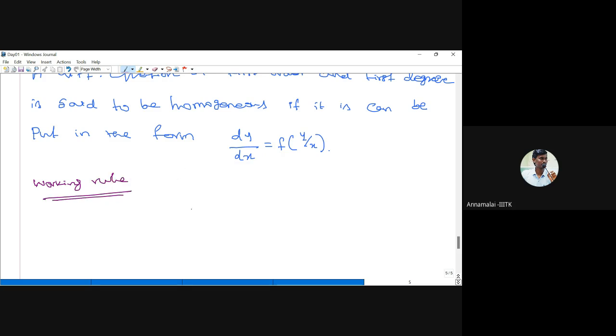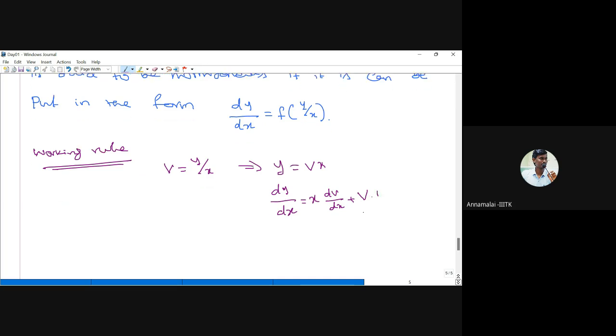Okay. So first we have to put v equal to y by x. Therefore, from this, what is y? Y is just, cross multiplying by x, v times x. Now differentiate both sides with respect to x. Differentiating y, we get dy by dx. And here we have to apply the uv method. So we fix x and then differentiate v, we get dv by dx, plus we fix v and then differentiate x, we get 1. Okay, now maybe we call this equation 1.